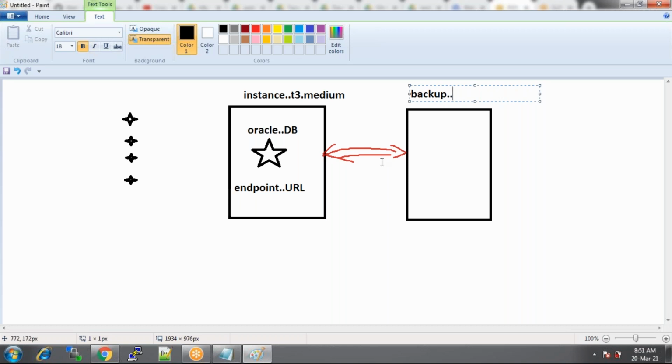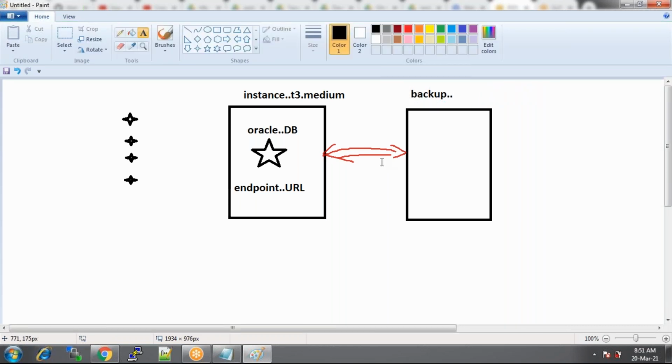These backups are maintained by, again, AWS. So we don't need to manage the backups. For example, in usual cases, if your database is crashed and not running anymore, then whatever backup you have been maintaining, you take the backup and restore it. But here we do nothing.